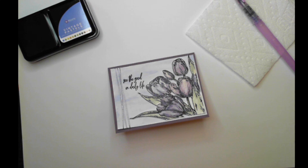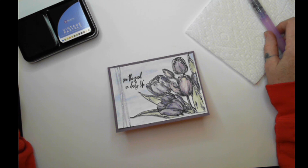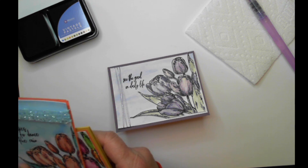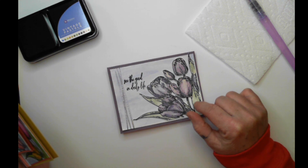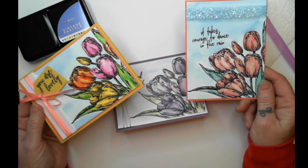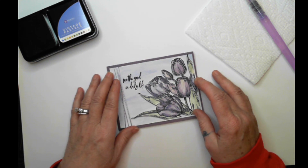Hello, Creative Frugal Wonder Woman, and welcome to our Wonders of Watercolor Club for March 2021. Are you having fun yet with these watercolors? I am loving them. I'm having so much fun. This month we're using the Early Tulips Bouquet from Picket Fence Studios, and I had so much fun with it that I couldn't stop making cards. Tulips come in a variety of colors, so it was just so much fun to just keep making more beautiful bouquets.